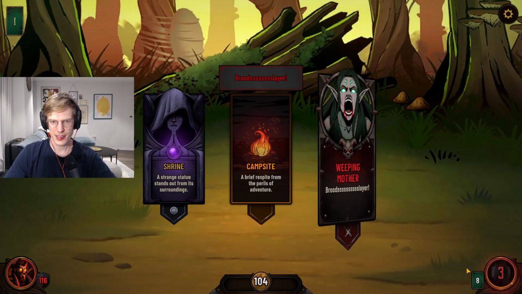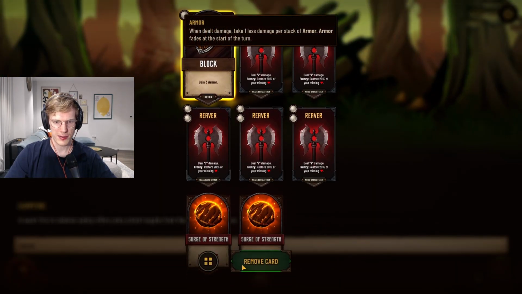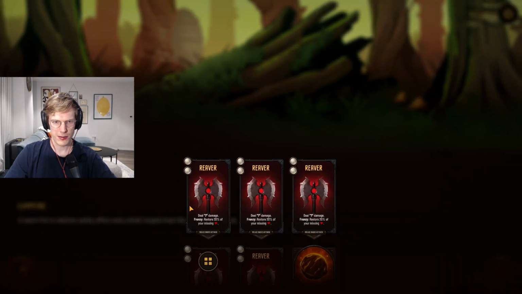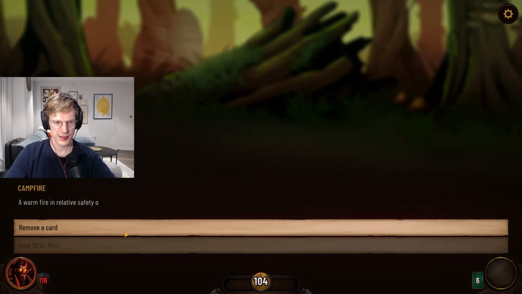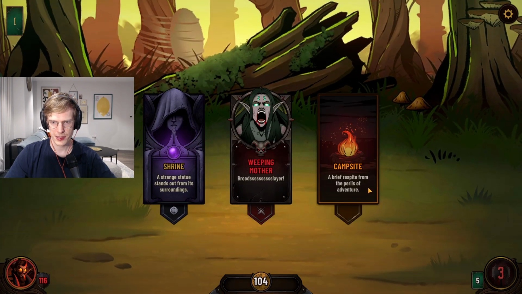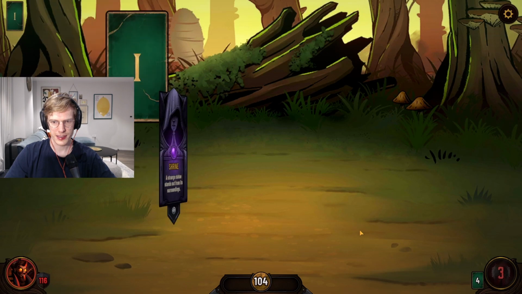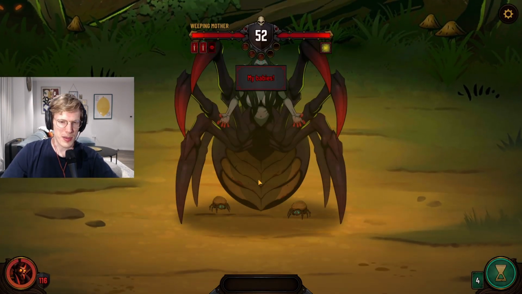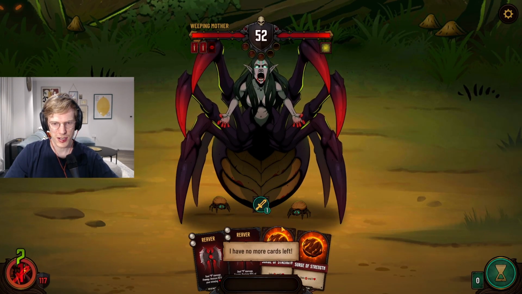Nothing too interesting here. Let's see. Let's get rid of some stuff before we fight here. We can get rid of this block. We can get rid of 2 of these Reavers at least now. So we're just making this deck very, very small. Very, very small. Yeah, why not. Let's go down to 2. Trying to think what we might want to duplicate there. I guess we'll just see what she drops, really.